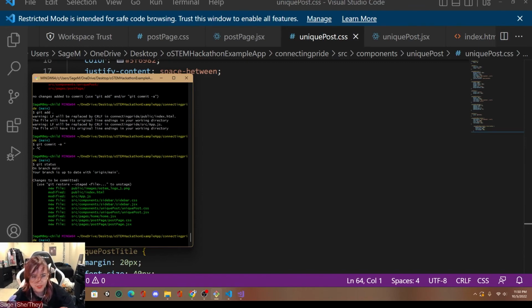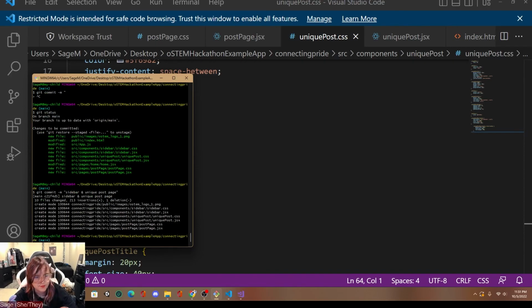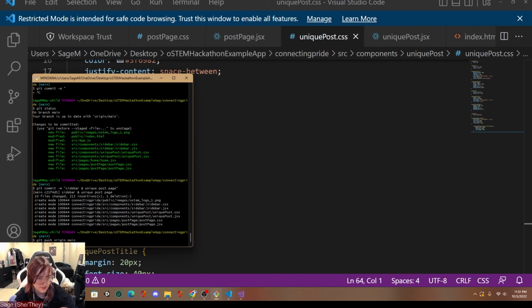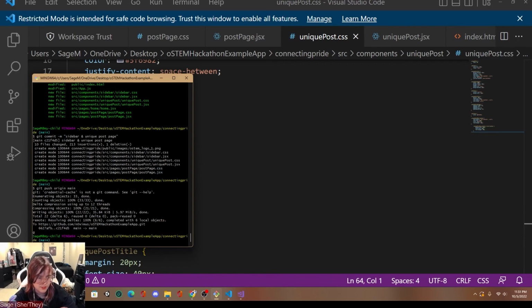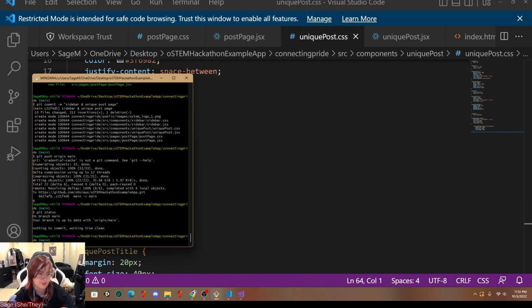I'm just recoding this, so everything's pretty easy for me, so I haven't been going by increments, because that also takes time in the videos. So we're just going to name this sidebar and unique post page. Yes, like that. And then we're going to push that to our remote. Just like that. And then we're going to do git status, make sure everything's up there, and we're good.